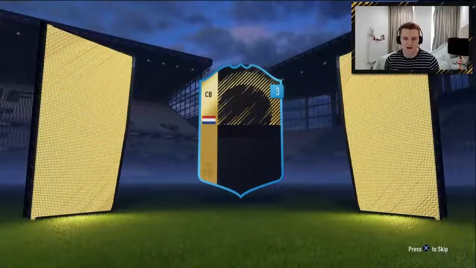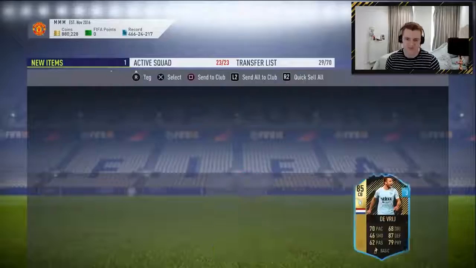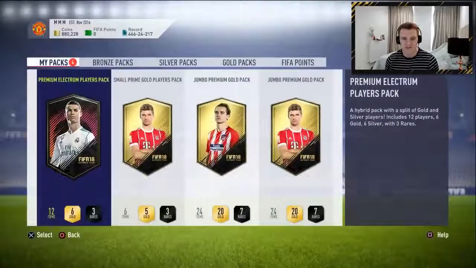And we get ourselves De Vrij. Okay, there's a player that's a decent high rated one. But unfortunately we'll never be able to use him because he just doesn't fit into the teams that we're trying to do in this series.